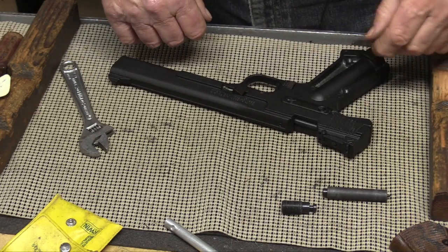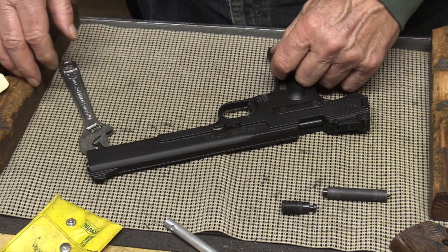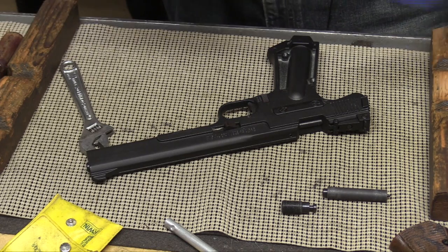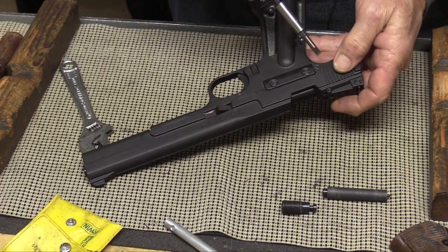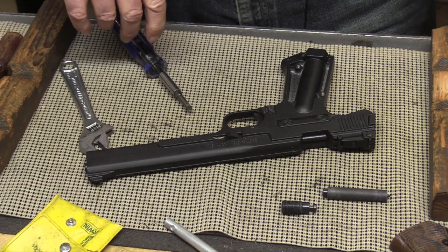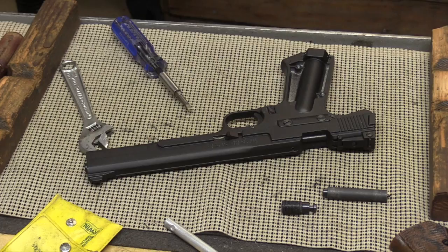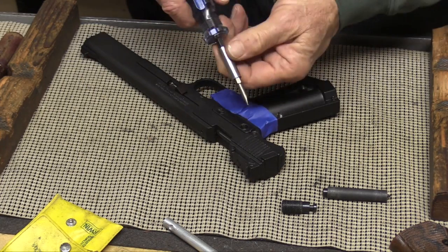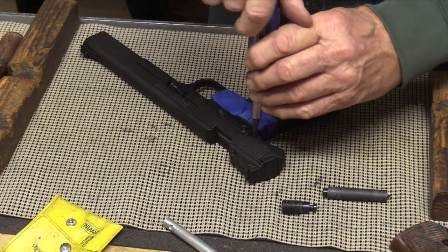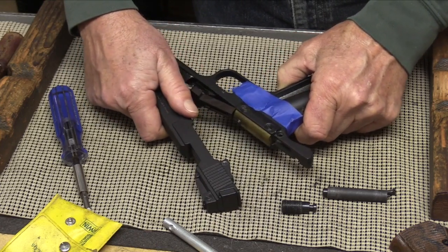Now we can get down to business with disassembling the gun. And let's see. We have to take out this screw back here. But before we do that, there's one other thing I want to do. Just makes it easier later on. So we have a screw back here that's next. It's on the right side, just behind these two. And then the two halves should just come apart like that.